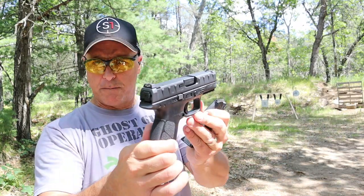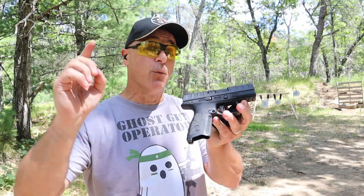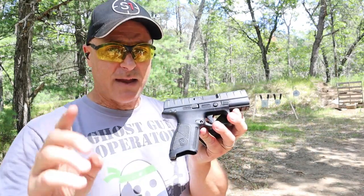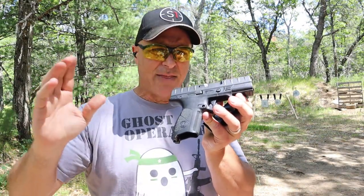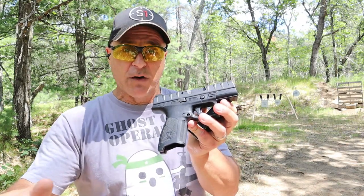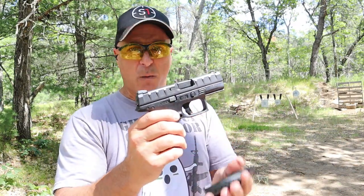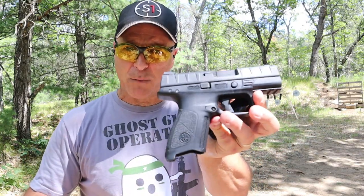I'm revisiting it because I haven't been to the range in quite a while with this, and I wanted to bring it out because I love the APX line. I was just looking at the Beretta site and the APX A1 tactical model with the four-point-seven or eight-inch barrel is MSRP around $550, so I'm going to look deep into that.